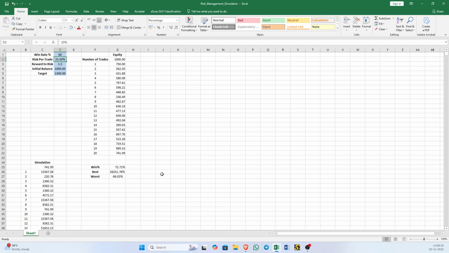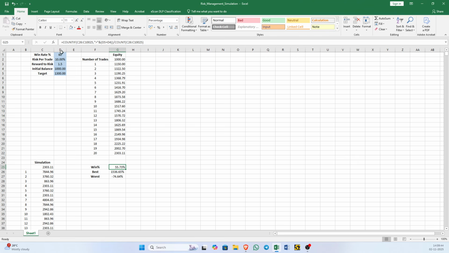But if you're not using that kind of strategy and money is tight for you, your challenges are important to you, then you have to accept that it might take you 2 months to pass the challenge. 55% of the time, 56% of the time, you're passing the challenge by risking only 10% of your initial balance. But that means within 2 months, you're almost guaranteed to pass the challenge, right?